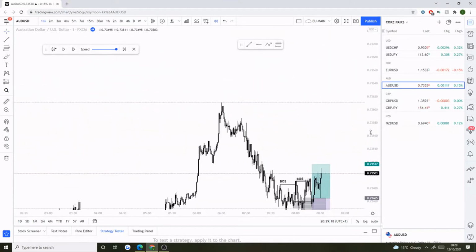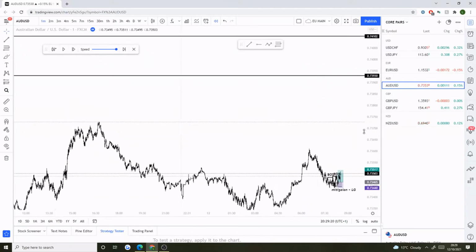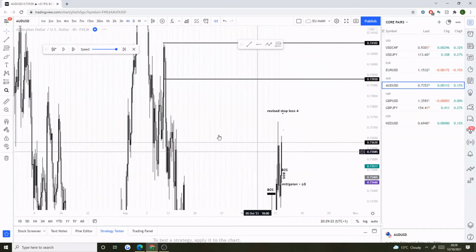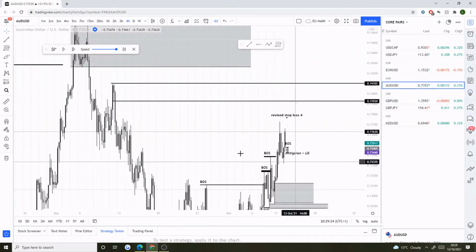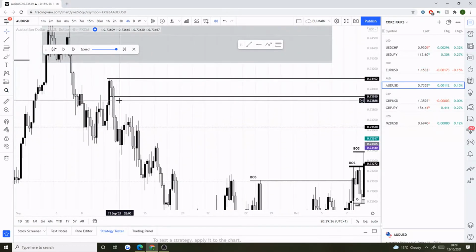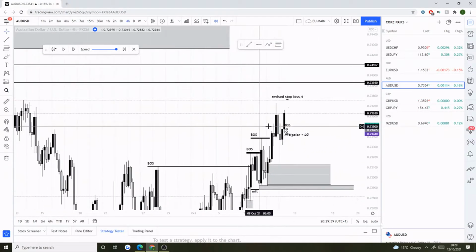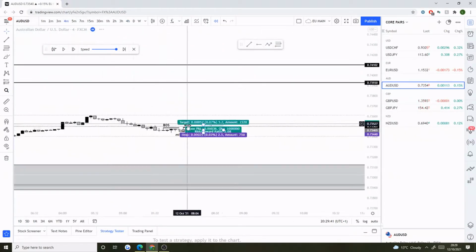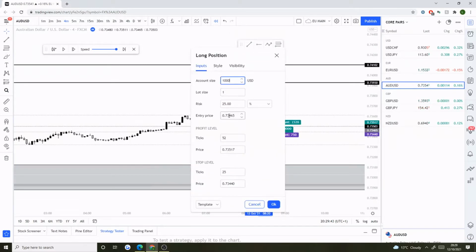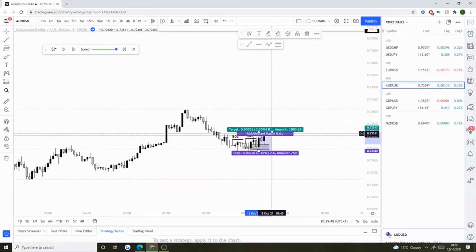And in terms of where I was originally targeting, I was looking at the 4 hour imbalance here, this 4 hour imbalance, and I didn't want to get too greedy with it, so I targeted just underneath the complete fill of the imbalance and also the round numbers, so it was 73,900 what I targeted.